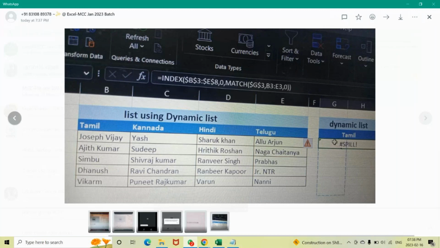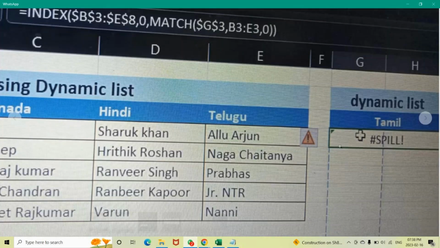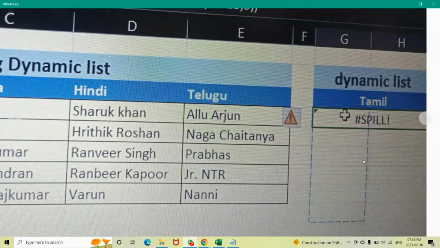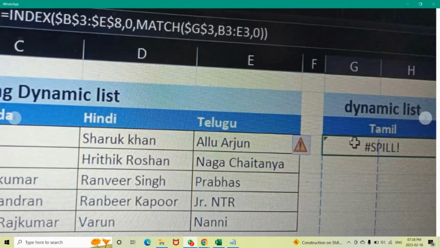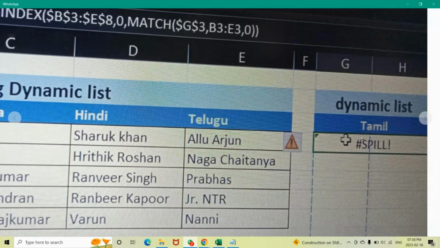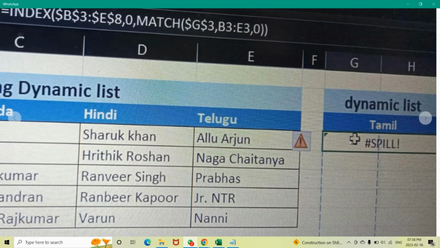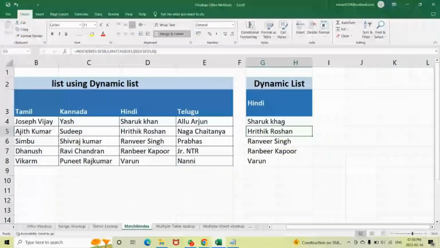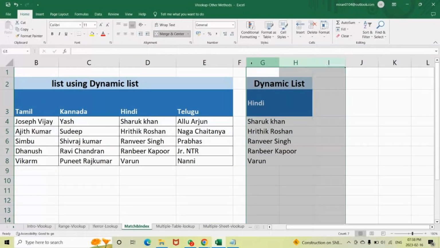The thing is, I think here you didn't merge the cell, I have merged it. So let's do this. Just delete the data you have in G, H, I, whatever you have.